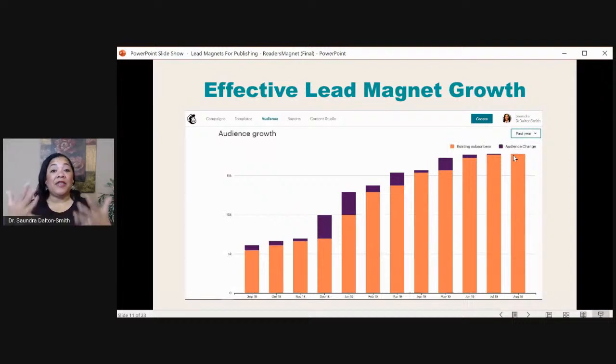That is an excessive amount of growth. And I want to show you how this keeps going, because the thing to keep in mind is the growth of your lead magnet is highly tied in with the visibility of your lead magnet.